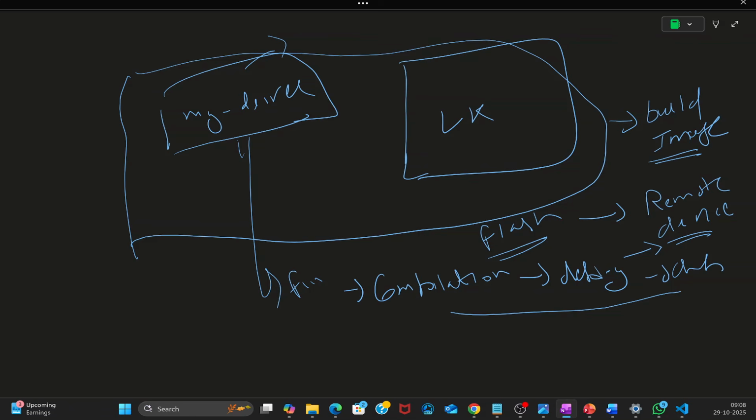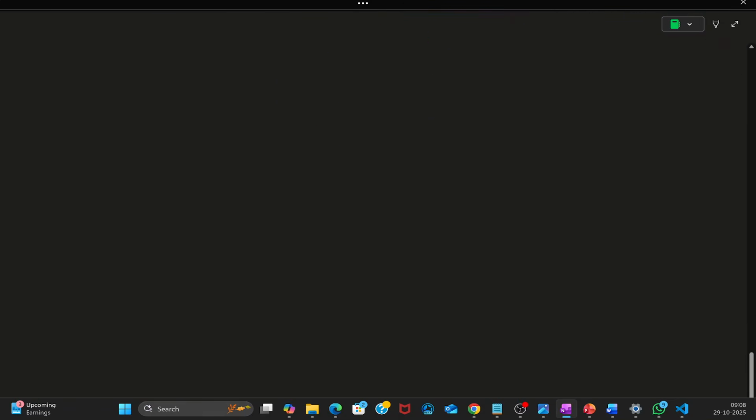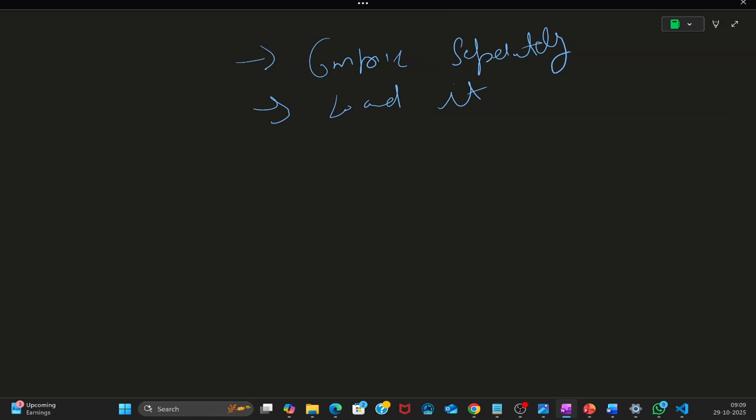So a loadable kernel module is the part of code or the loadable driver which can be loaded as well as unloaded at runtime. Okay, which means you can compile it separately, you can load it separately, you can unload it separately.